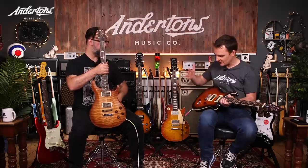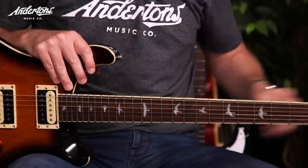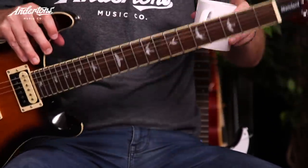Good factory. Basically, it's a plain mahogany guitar, so there's no flame top on it, which is how it's a bit more affordable. But other than that, it's pretty much the same spec that you'd get on a regular Custom 24, with the two humbuckers, the trem system, coil tapping, three-way switch. Rosewood fingerboard, I'm going to say, but I don't know. A darkwood of some descent. It may well be rosewood, but a lot of manufacturers are moving away from rosewood recently. From Indonesia, it's more than likely to be Macassar ebony, which looks just like that wood.